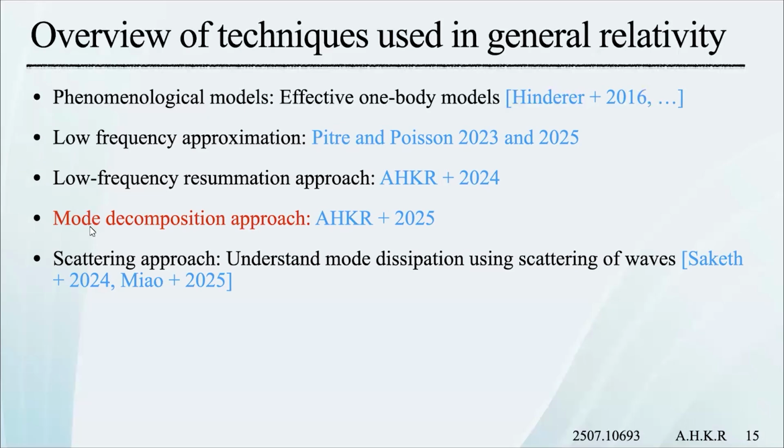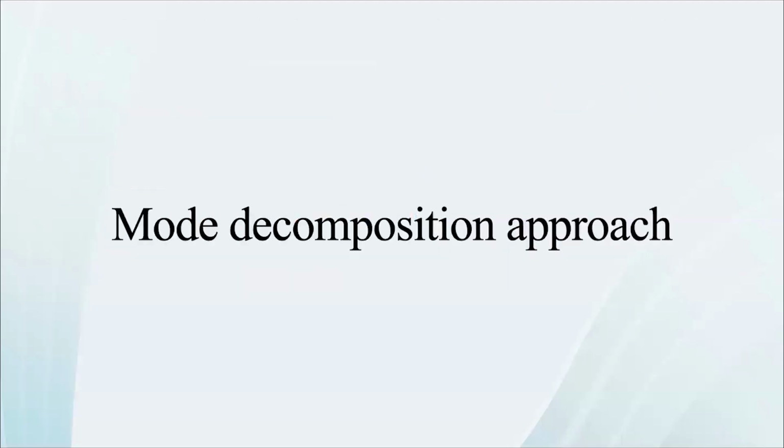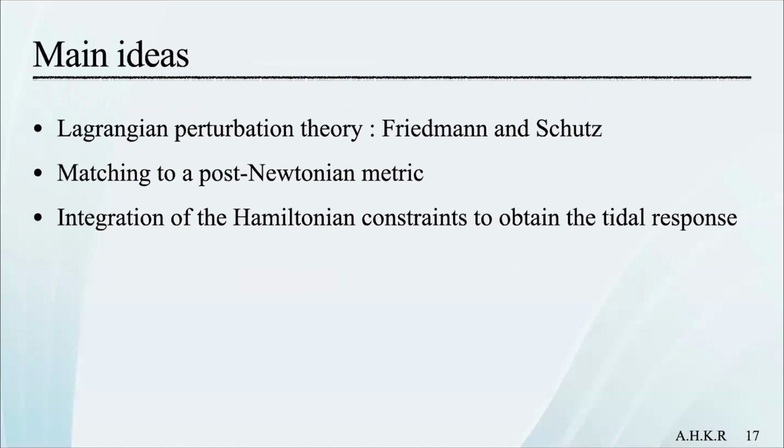So now I'll start to talk about my work. Let's go to understand how the mode decomposition approach works. Okay, so let me just flash what the main ideas in the project are, before I go into technical details. As I said, it's important to use Lagrangian perturbation theory because you have all this nice structure, and the Lagrangian perturbation theory for rotating fluids in full general relativity was described by Friedman and Schutz. So I'll be using their formalism.